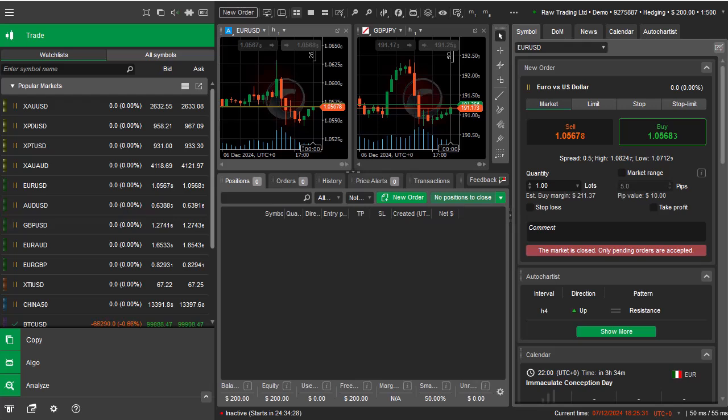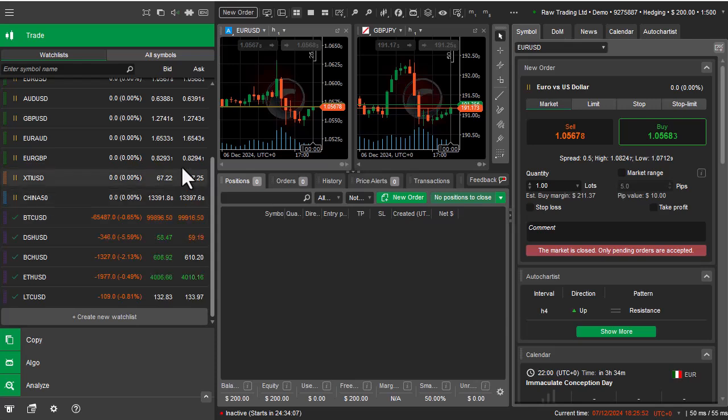Now, there is the web-based one. You saw that you can sign into that and trade from there. And then there's the desktop version, which is what I have in front of you. Really, at this point in time, we're going to focus on the desktop version. They basically act the same, so it really doesn't make much of a difference.